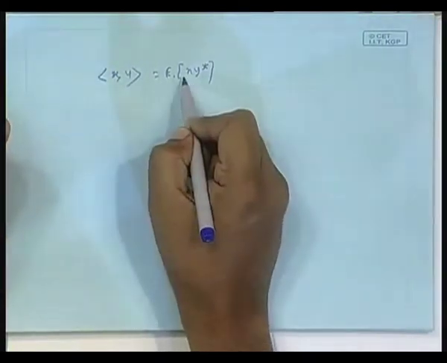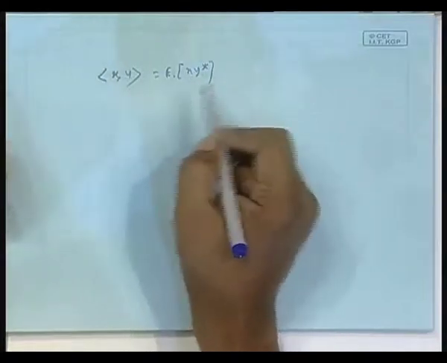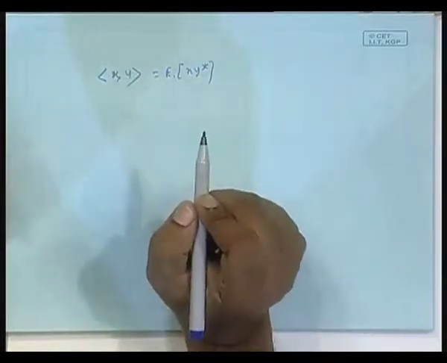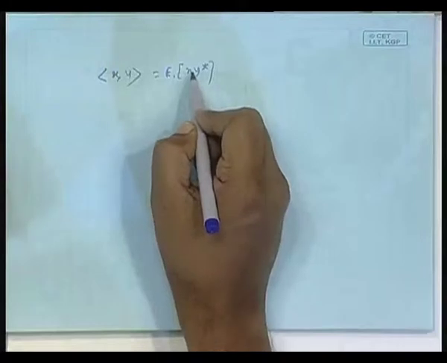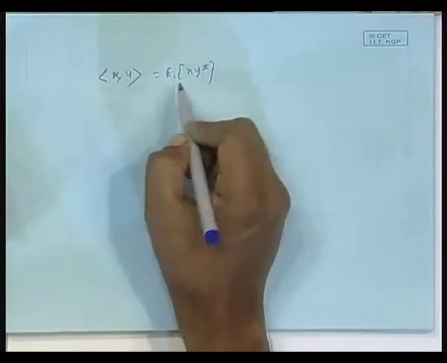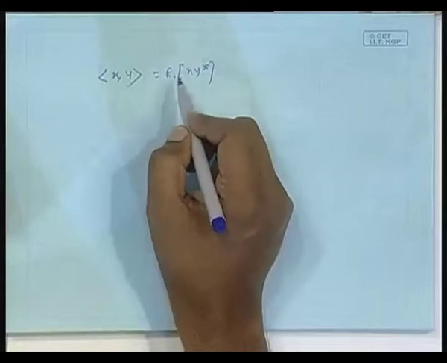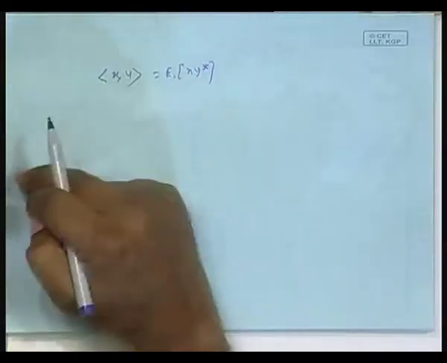Firstly, instead of x, if it is x1 plus x2, you can separate it out, so it is linear in the first coordinate. If instead of x it is c times x, c can come out, because after all this is nothing but multiplying by the joint density and integrating. So, c can come out of the integral.